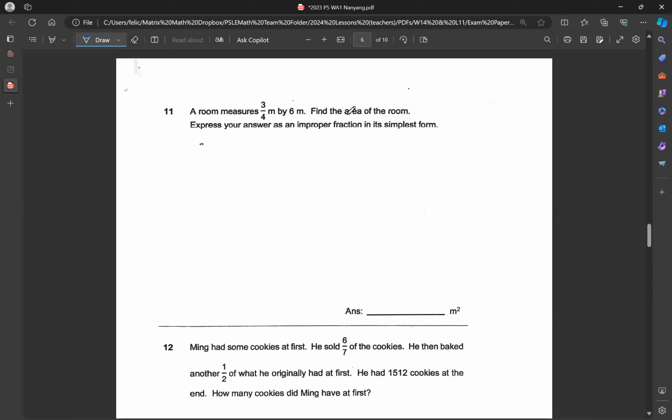All right, so they ask us to find the area. So based on our area and perimeter knowledge, we know that to find the area of a rectangle, we simply have to take the length times the breadth. So in this case, simply is your 3/4 meters times your 6 meters. Okay, so fraction multiplying by a whole number, we have discussed it earlier also. Remember 6, you can rewrite it as 6/1. It's optional. If you don't write 6/1, also can. I leave it to you.